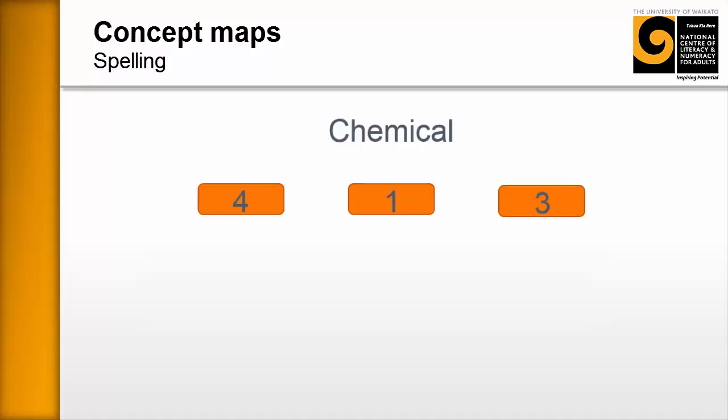And so we know that there's four, one and three as in chemical. I have a little competition and give each of the groups points, depending on how they do. So now they've kind of got something invested in finding out how chemical is spelled. They know there's three syllables, they're going to know that there's four letters in the first syllable and one in the middle and three in the last one. And there it is, of course, chemical. And so that's a good opportunity to talk about syllables.